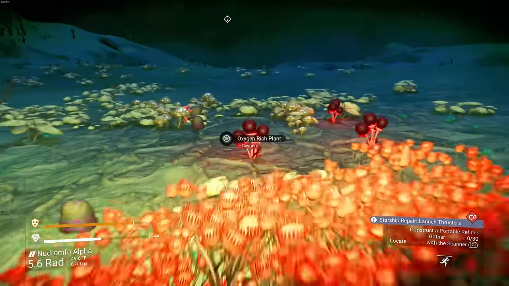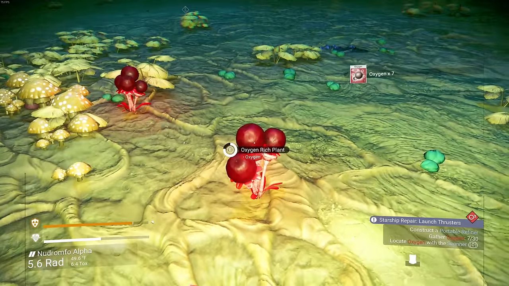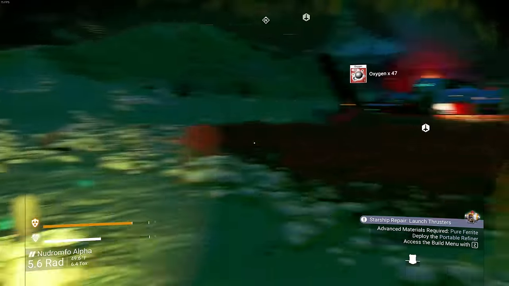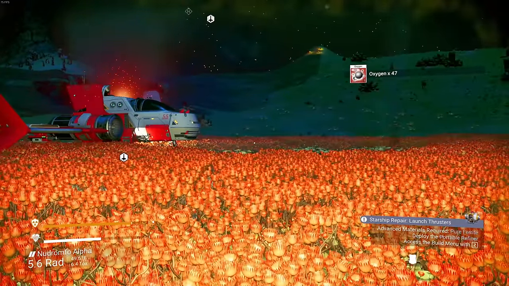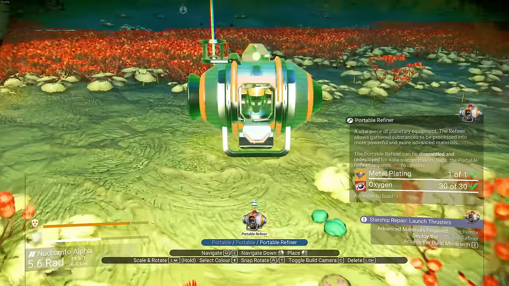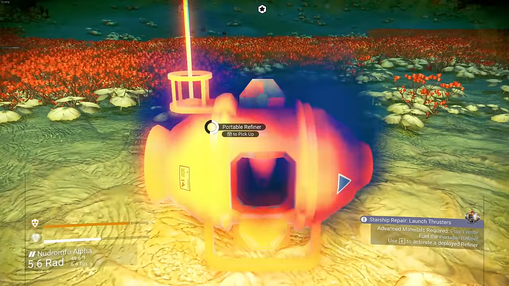Gather oxygen. Hopefully this will be 30. Yeah, perfect. Okay, so we got the stuff. Access the build menu with the Z. Haha, Z, get it? I like it. Okay, boom, one portable refinery.